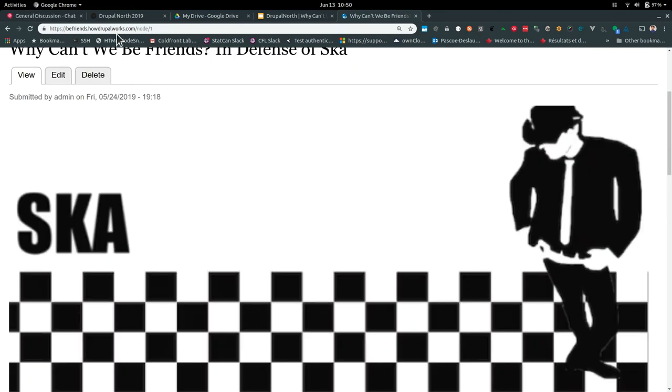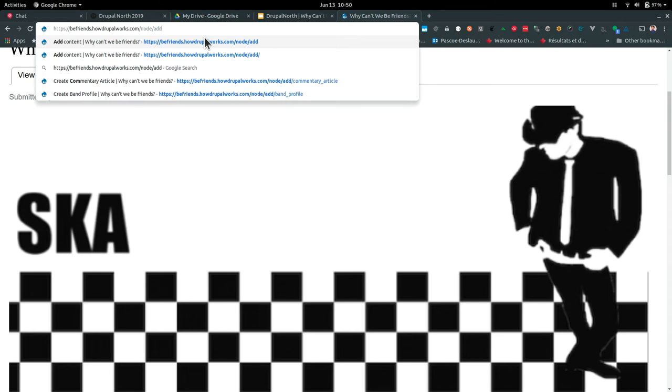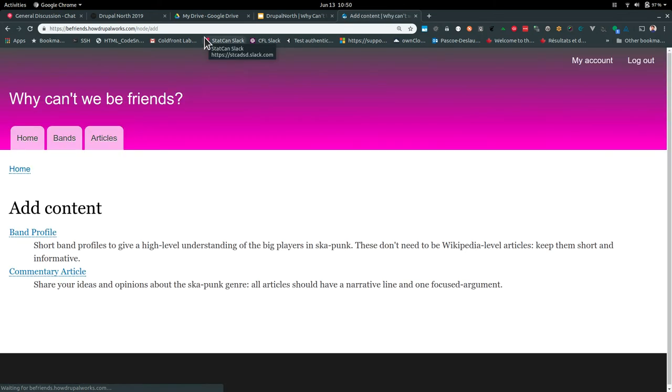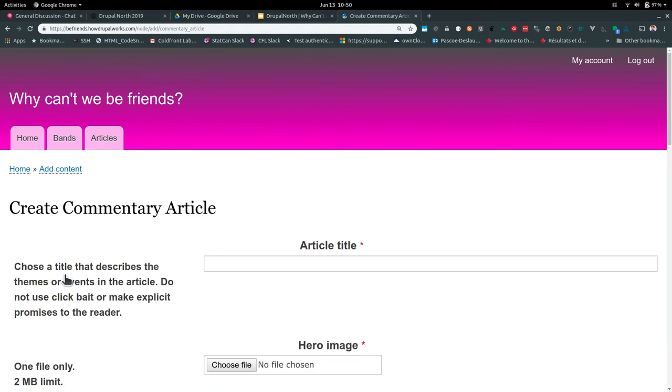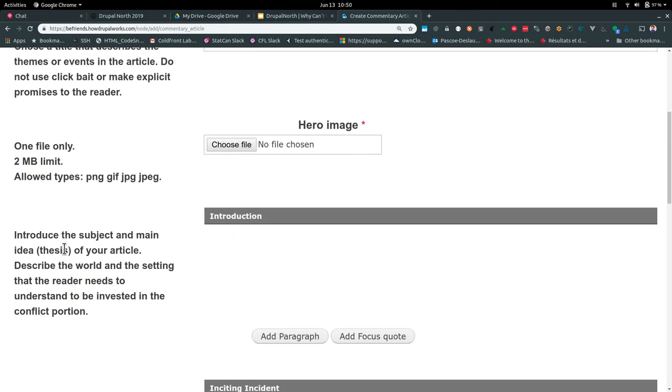So it sort of looks a little funny because we're using Bartik. There's Bartik plus maybe 50 lines of CSS to do all this. So we just have standard node edit, and then we've sort of themed this page to really bring out the help text. And my joke is that I called this Bartik content. Or did I call it gather Bartik? There we go.